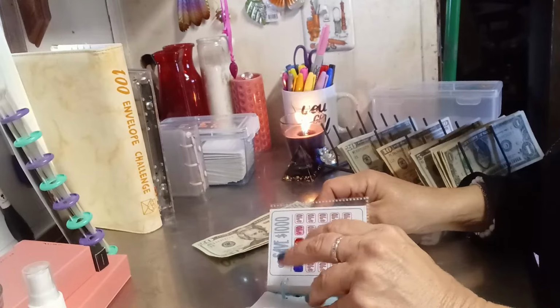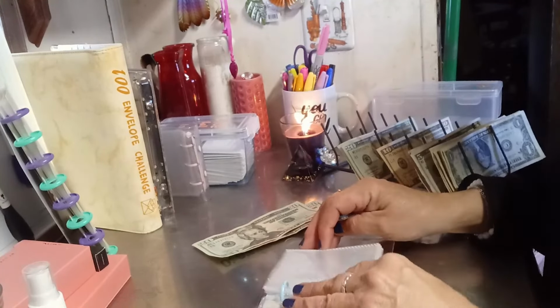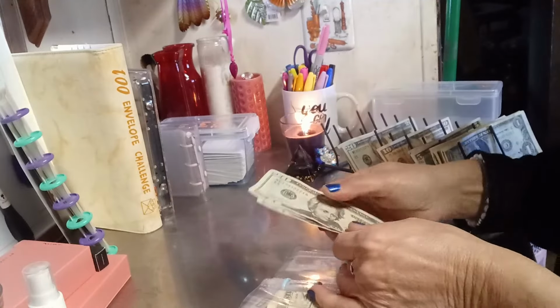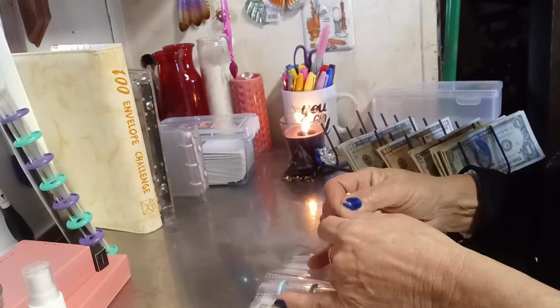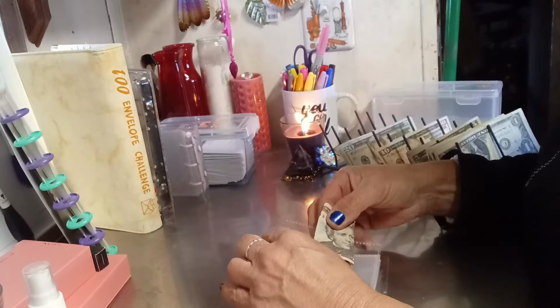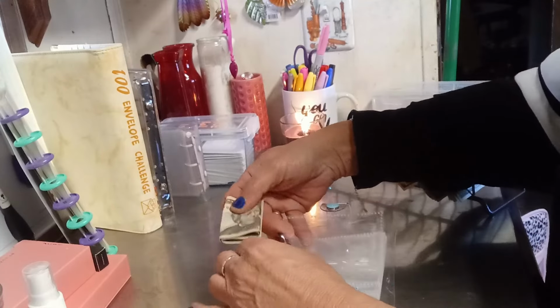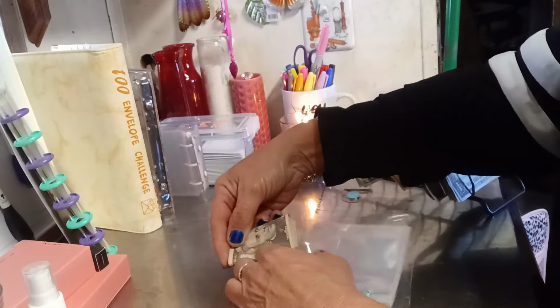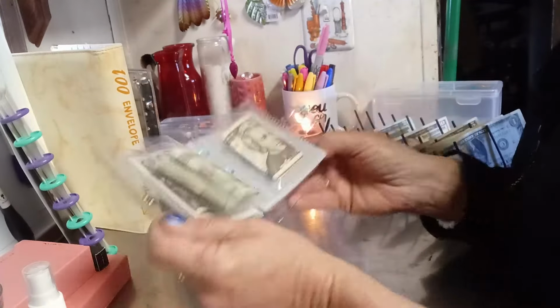How's everyone doing today? The weather's getting nice. I'm pretty excited about the spring. Some of these days are so nice, I'm thinking of putting the majority of my winter clothes away and just keeping out maybe one jacket, one pair of boots, one sweatshirt. I don't know. I'm kind of excited for the warmer weather.